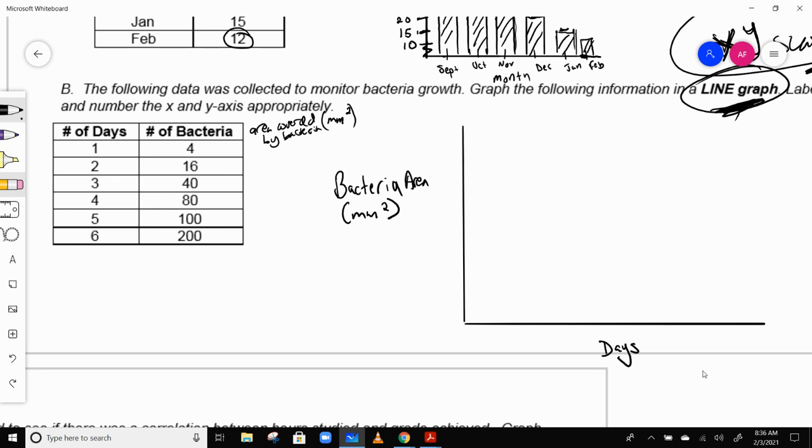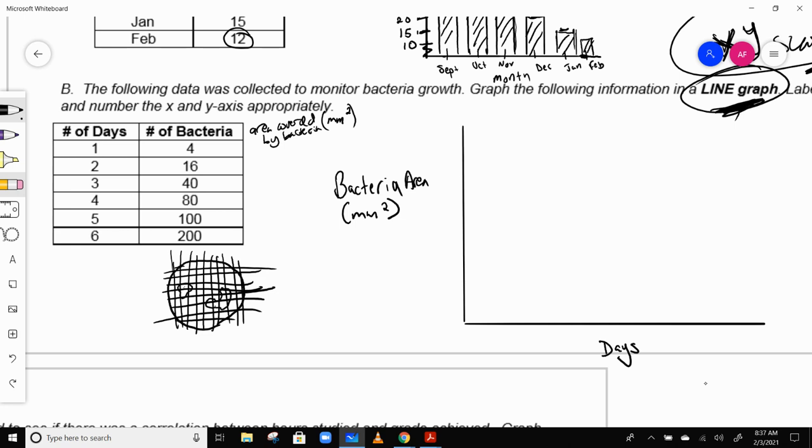So typically when we're going to be looking at bacteria growing on a culture, it'll be on a petri dish, and what they do is they have all the bacteria. You'll see the bacteria growing, and then it's usually broken down like this, and then they count the number of squares that the bacteria is located in, and it would tell you how much bacteria you have there.